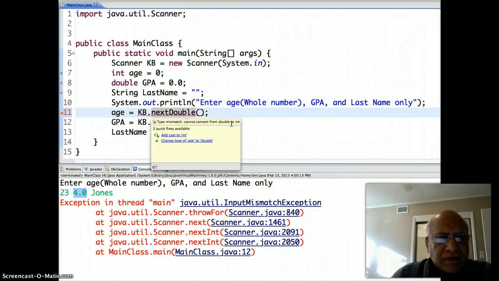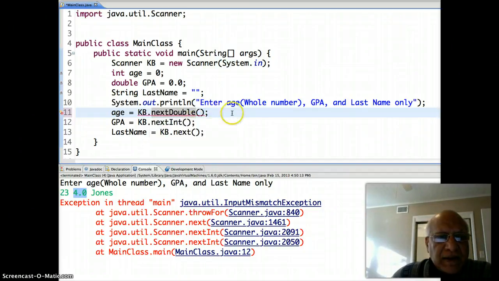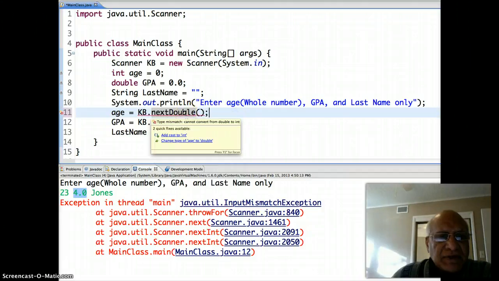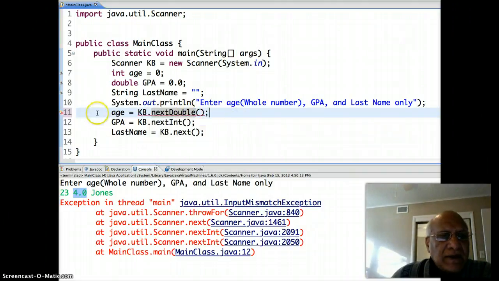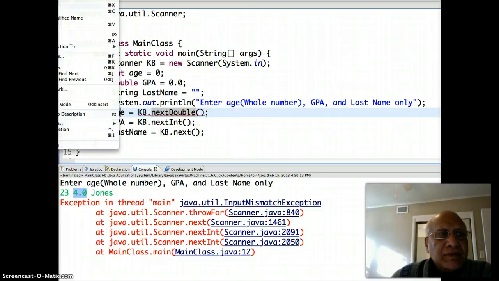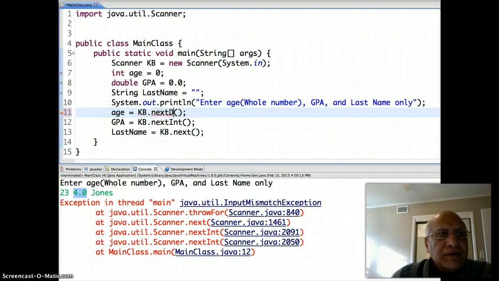So what Eclipse is saying is that, hey, you are getting the data as double type and age is the integer type, and I cannot do the conversion from double to int without you telling me to do the conversion. So that will be a compile error, so that's really usually not a problem. So we get rid of that.